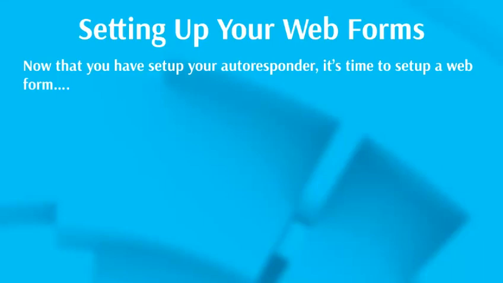Now that you have set up your autoresponder system, you can set up your web forms. In other words, web forms are forms that allow you to collect people's emails and their names and get them onto your email list. Now, keep in mind that a lot of you may not need to do this, especially if you're using a landing page creation system like Leadpages or something else that connects to GetResponse or your autoresponder system through API. If you're doing it that way, you're not really going to need to know how to do this. You only need to know how to do this if you're not using those systems.